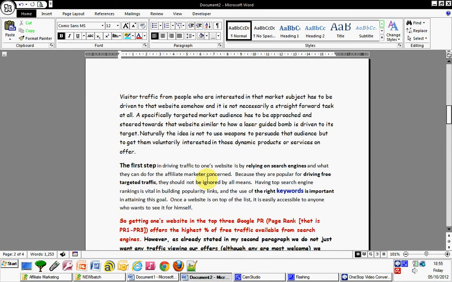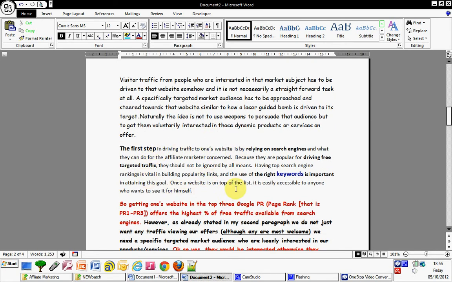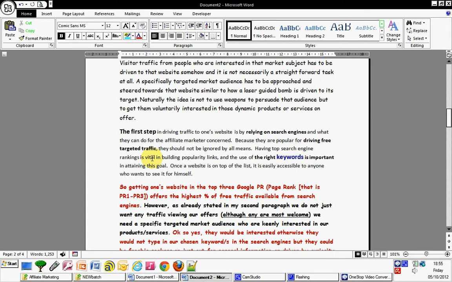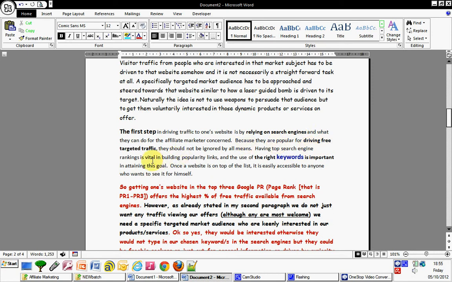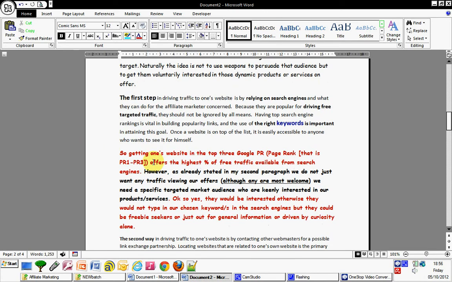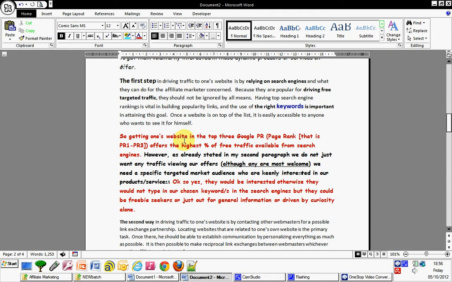So okay, if I look now into the next paragraph, the third paragraph, this is theirs. I've just highlighted a few things. The first step is driving traffic by relying on search engines. I'm just highlighting the important things here. It's called driving free target traffic through these search engines, and basically by using the right keywords. So that's what the second part of the paragraph is about, and I can change all that by rewording it. They've got the first step, the second step, the third step. I can just do that as numerical, number 1, 2, 3, list it that way. It looks different and more original.